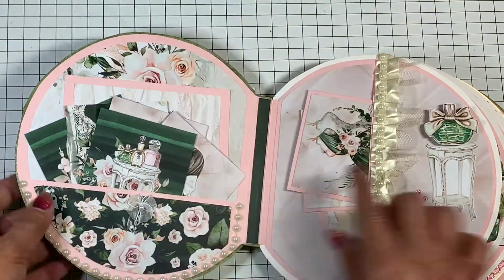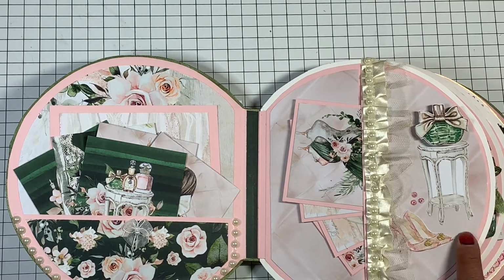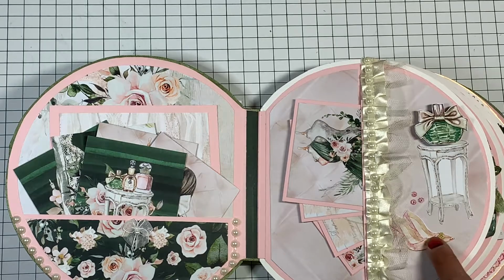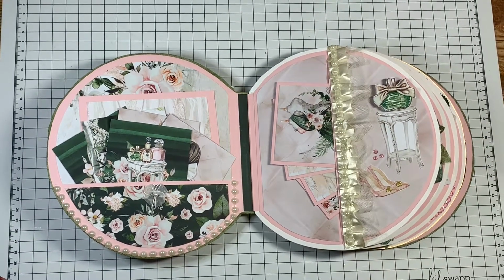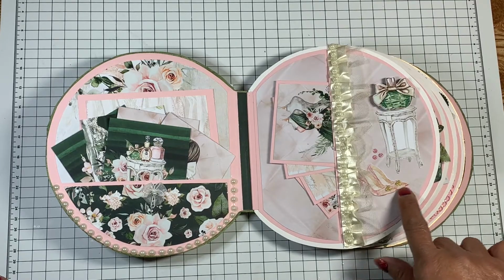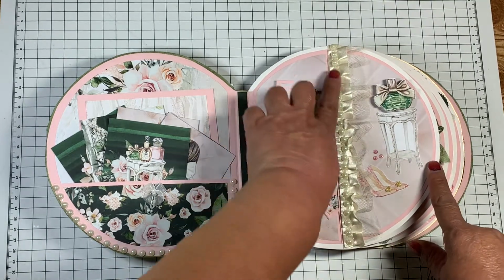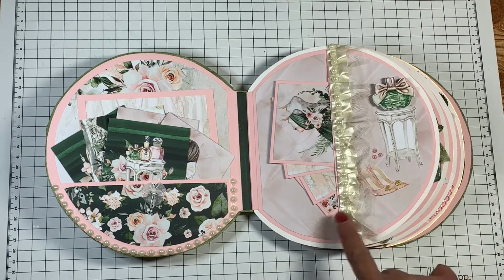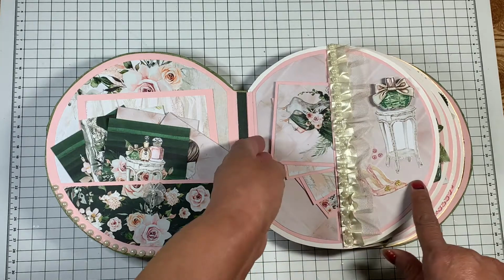And then on this side, of course, it's got that pocket, the little table, her shoes. I put little hearts on her shoes. Oh, let me zoom you back out. Okay, put some little hearts on her shoes, put some little bling on there, and this is some ruffled trim that I had in my stash, and I put some pearls on the top.